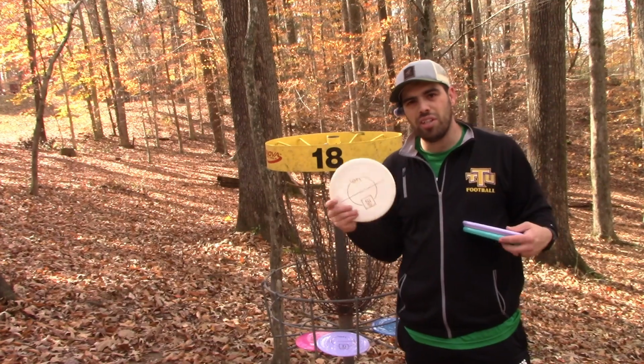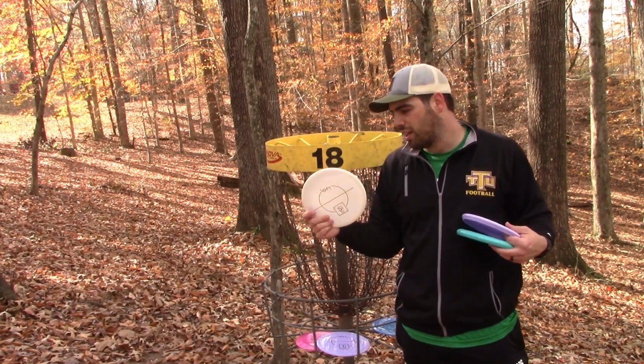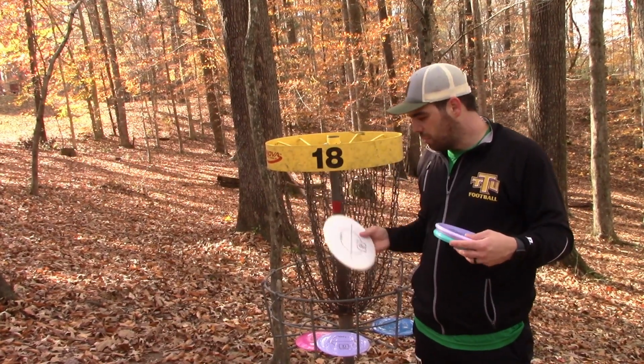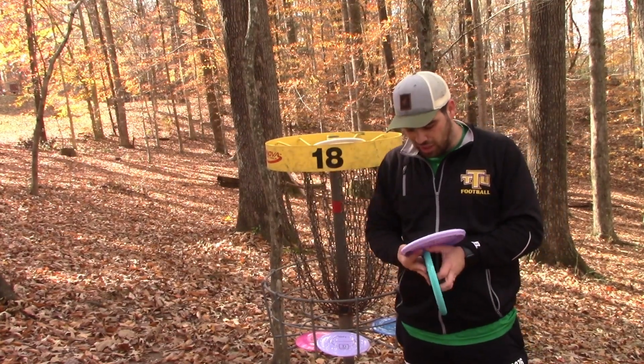The silicon I really enjoyed throwing. It kind of has probably too much overlap with my Pyro and my Reactor. It's really in between the two of them, and there's not a lot of shots that are right in between a Pyro and Reactor. So the silicon may be my favorite of what I threw today, but there's no spot for it in the bag.